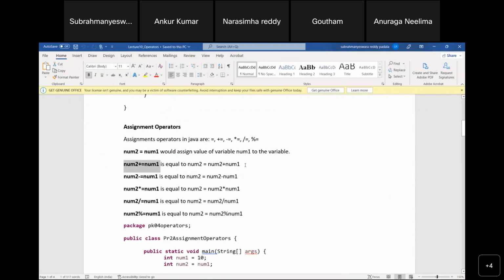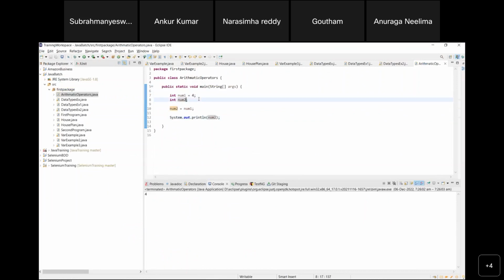Let's say I'm taking number 2 is equal to 2 here, and I'm saying number 2 plus equals to number 1. It means that number 2 equals to number 2 plus number 1. So what is the value of number 2 now?